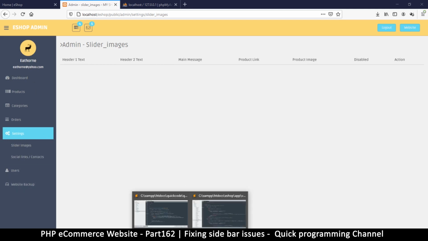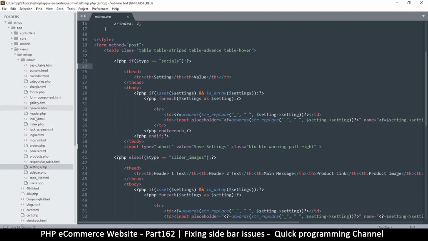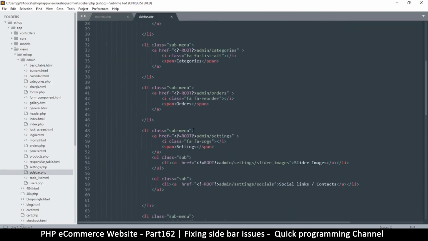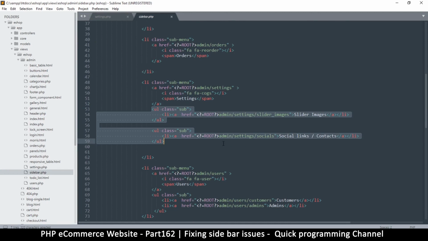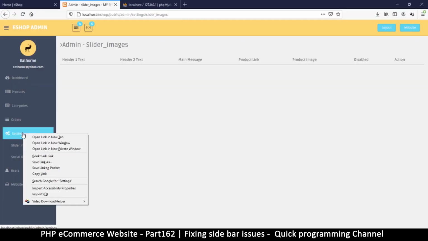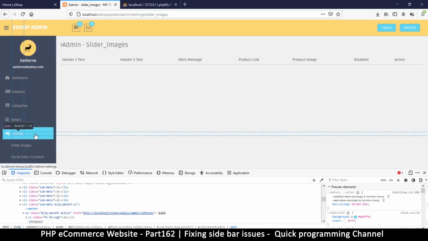This section is inside the slider of the, where is this? The sidebar, actually. Inside the same admin thing here, and this is right here on this one. So let me see here. So let's monitor what's really going on down here. So I'm just going to come back here and inspect the element. So I'm going to click inspect on these settings here.